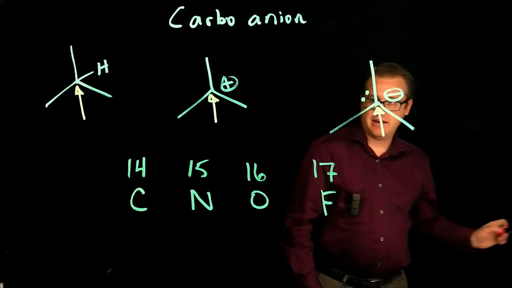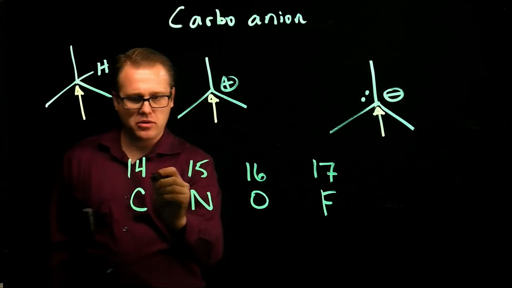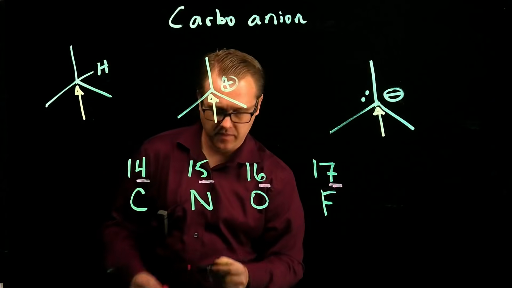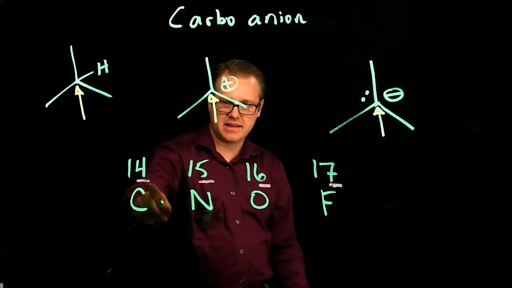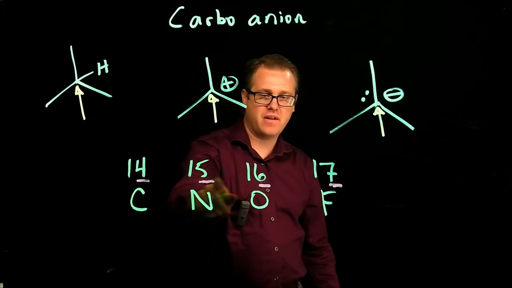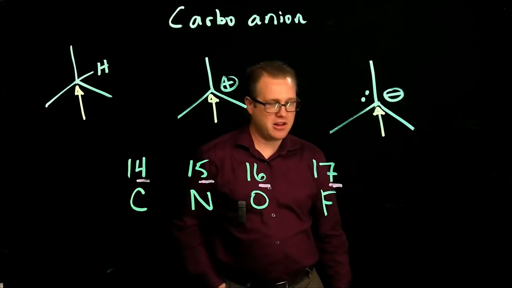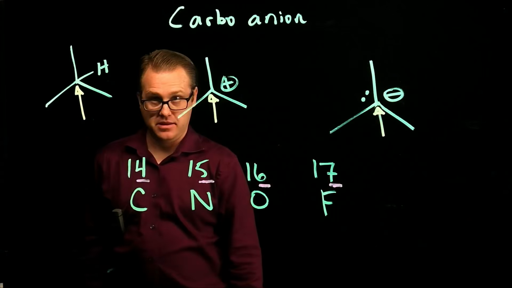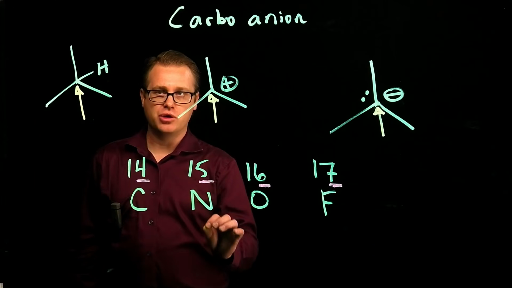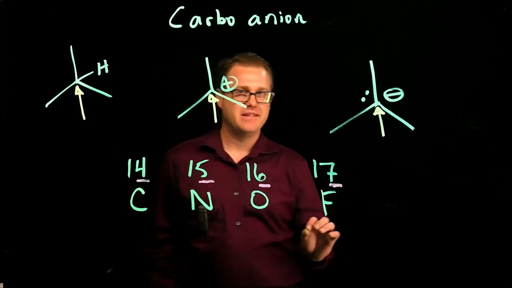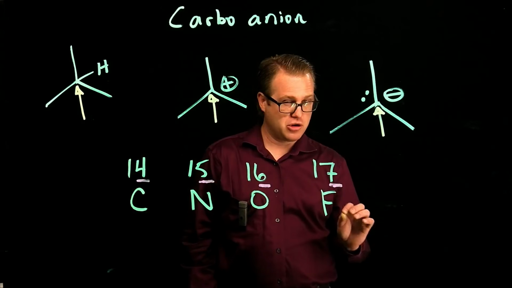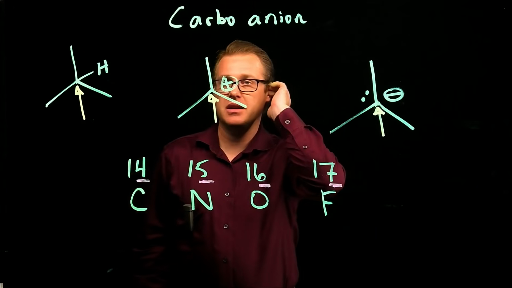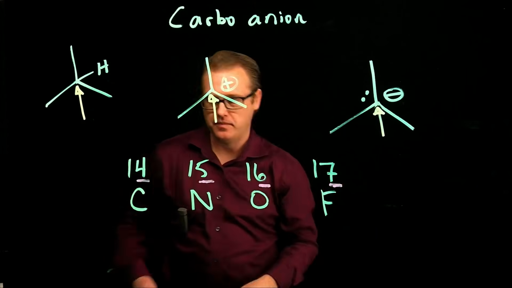And it has a group number of 14, 15, 16, 17. When I look at that, I'm only paying attention to this last digit. That number in that last digit, 4, 5, 6, 7, is telling me how many valence electrons that element has in its neutral state. That's the trick. These numbers tell us how many valence electrons an atom has in its neutral state.